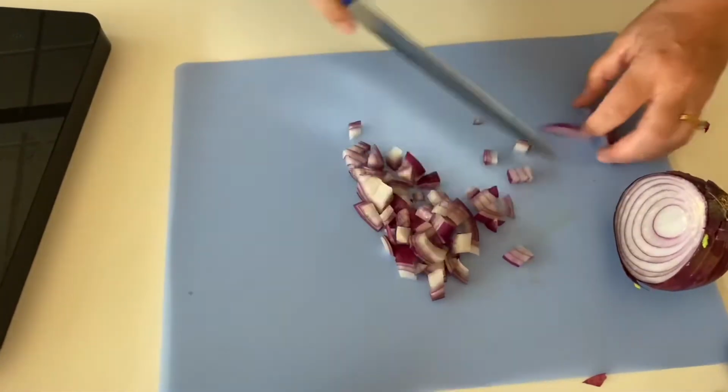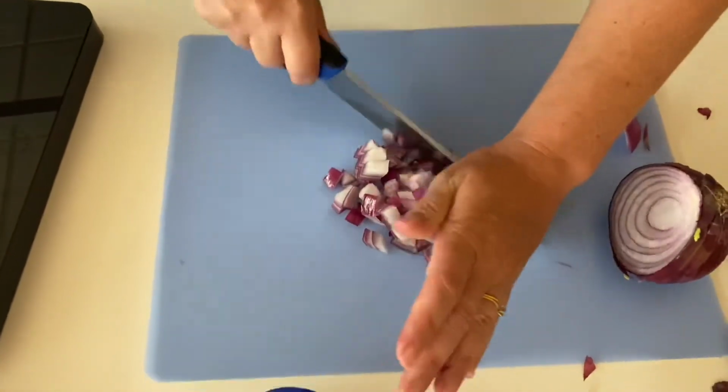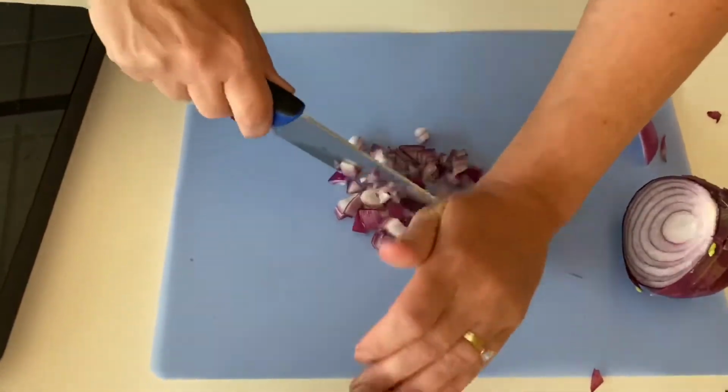Okay. And we're looking for a 1/4 cup here. I'm gonna go ahead and go over this one more time so there's not two big pieces in there.